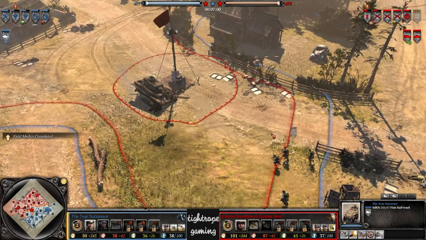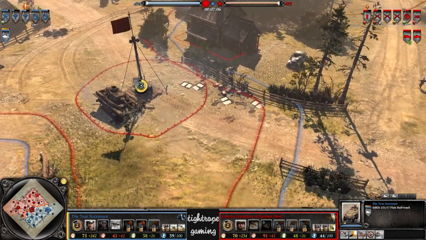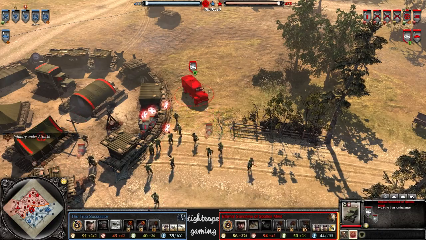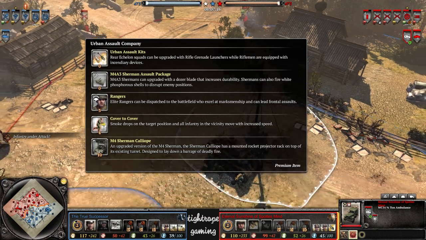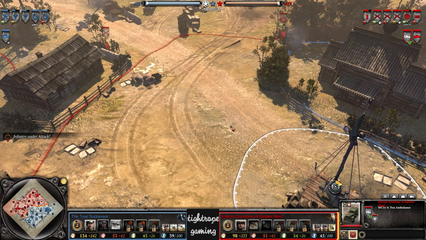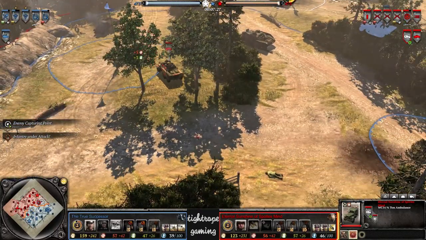50 cal now for Eternal Sunshine. If he was planning to go for the Stuart, this does delay it a little bit. Feels like he needs the healing. I mean, honestly, I don't know. Might have been able to get away without it. But yeah, only one commander with rifle grenade launchers, so that means Urban Assault. The enemy is overrunning one of our capture points. Gonna worry about that Calliope later on in the match.